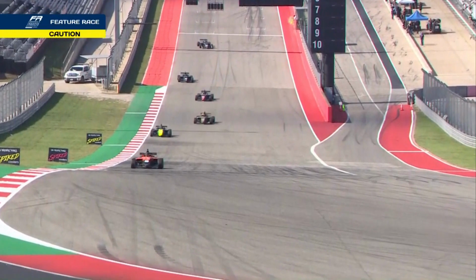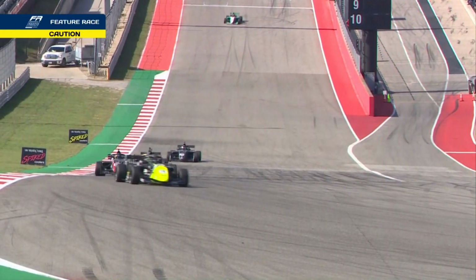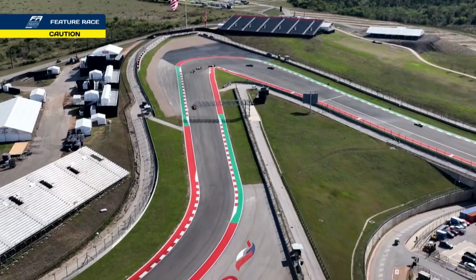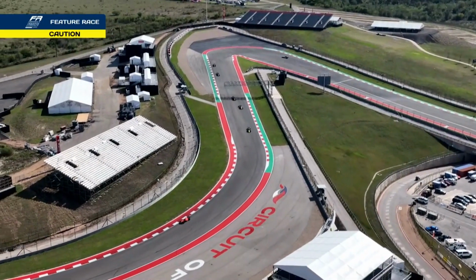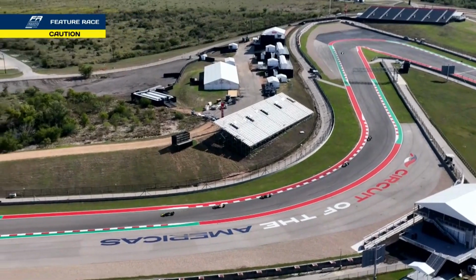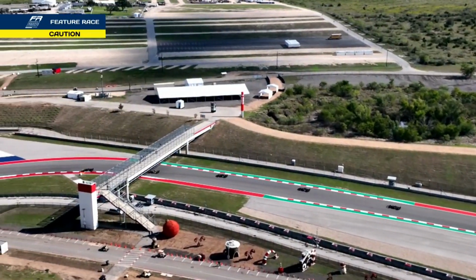A little bit at this point. You're more concerned with trying to keep heat in the tires, try and get some dirt off, especially in a racing situation like how Sheehan was going side by side with, I believe that was Manuel Rosa. And you just want to get all the dust and stuff off. And that's typically why we weave side to side. It's not really much for tire temp or heat.